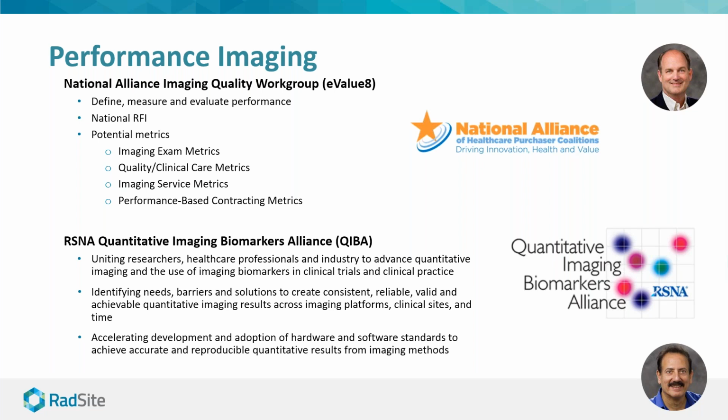One of the initiatives is working with a lot of large employer groups through the National Alliance for Healthcare Purchasing Cooperatives with an initiative called Evaluate, which is a national RFI. We've been meeting since November to identify key areas in terms of imaging performance that may help employers do a better job, benchmarking best practices, evidence-based practices. If you'd like to learn a little bit more about this initiative, we'd love to share that with you.